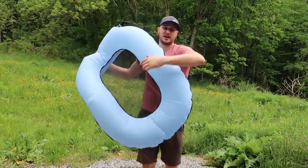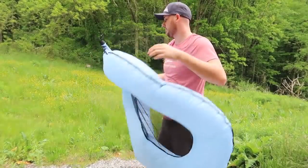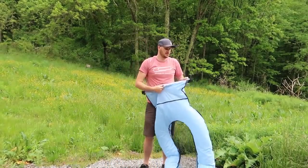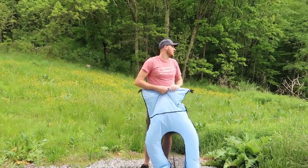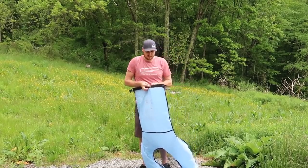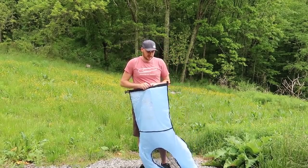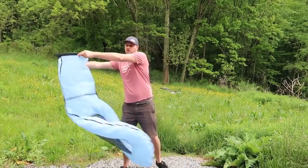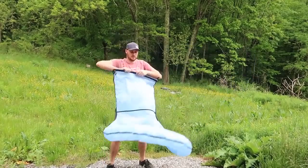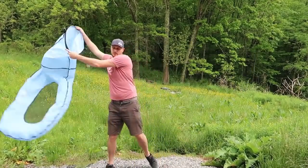I mean, it's nice, but there's a lot of give to it. If it was breezy, it would be helping me right now, but because there's no breeze at all, it is a lot harder to fill these things up. But once you get that technique going, you're going to be really good at it. Let it go.